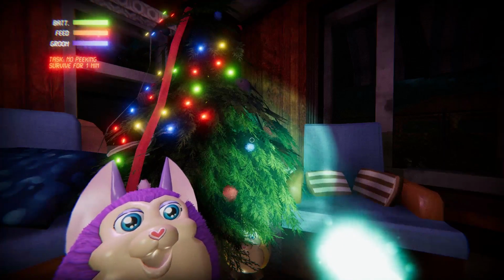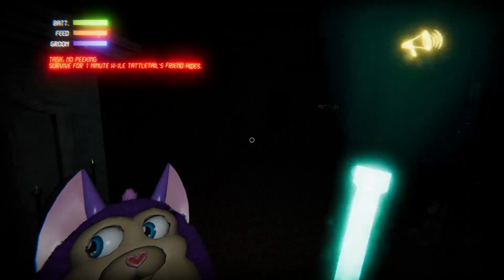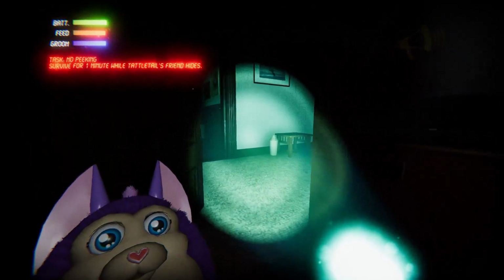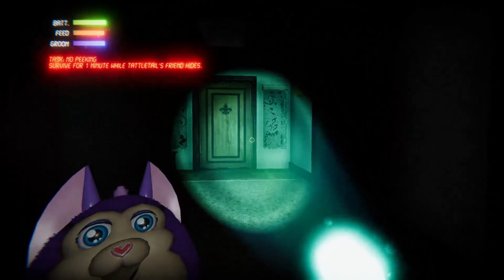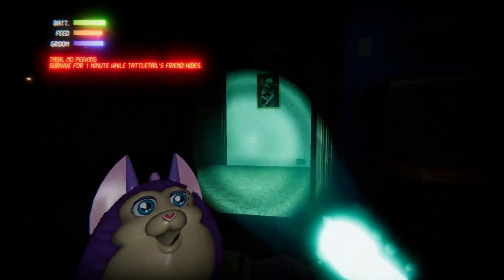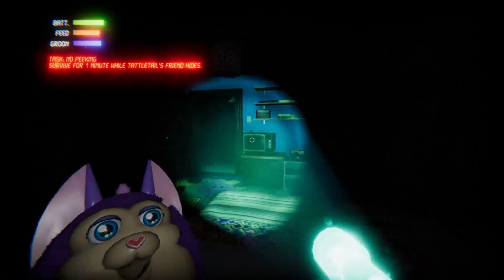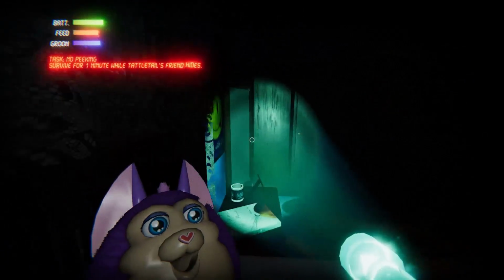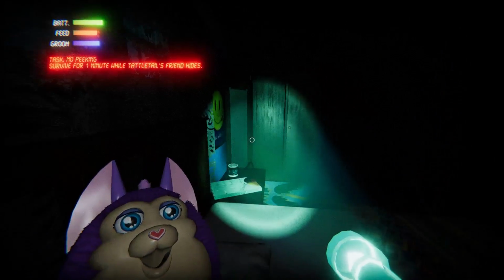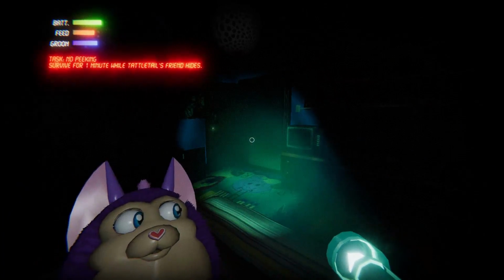Oh, okay. That's fine. All right, so let's recharge our battery here. Let's get out of here, all right? I don't trust being in there. Let's go ahead and head over here. Let's see if we can just chill out in here, guys. Survive for 1 minute while Tattletail's friend hides. Okay, dude, what the? I hear something. Let's just chillax, guys. We've got full battery. We're doing good.